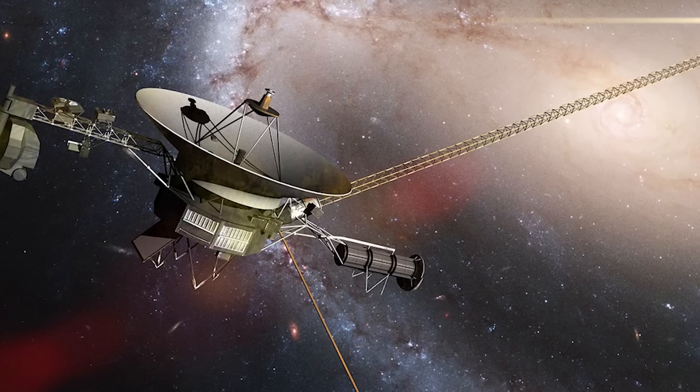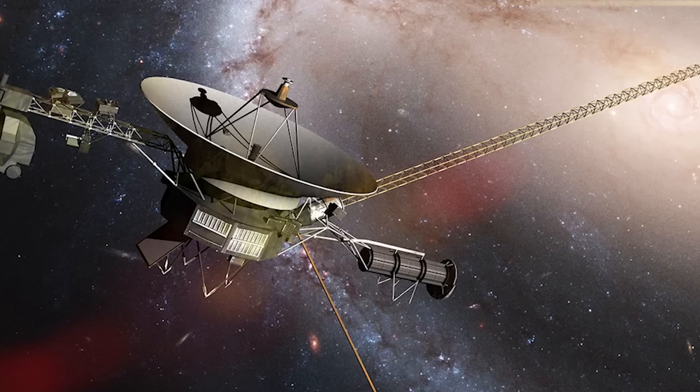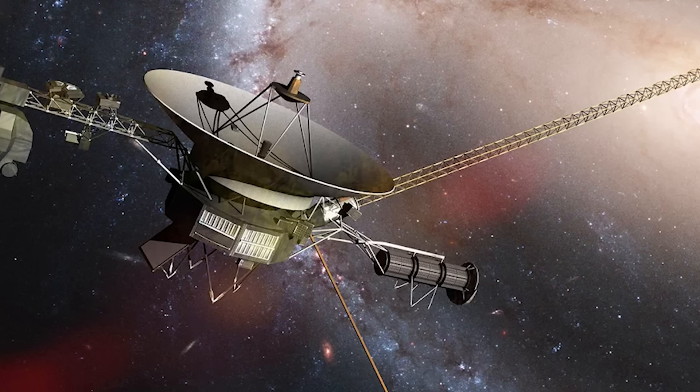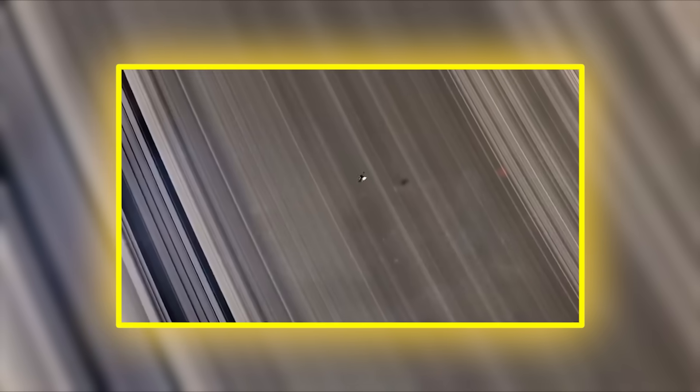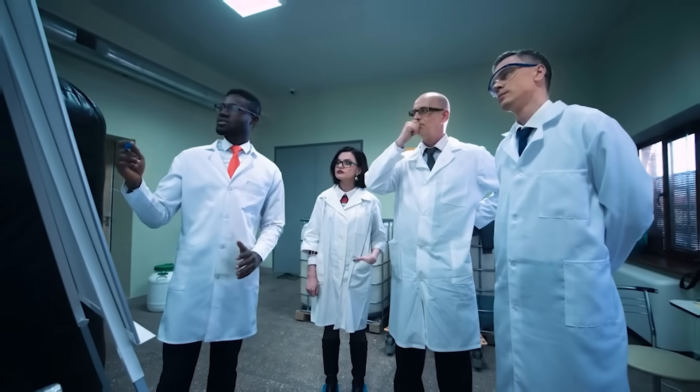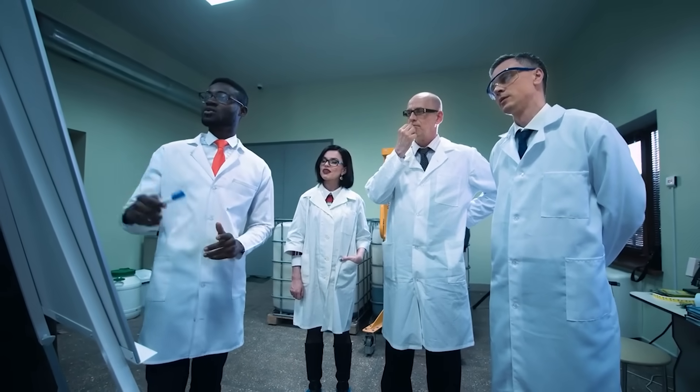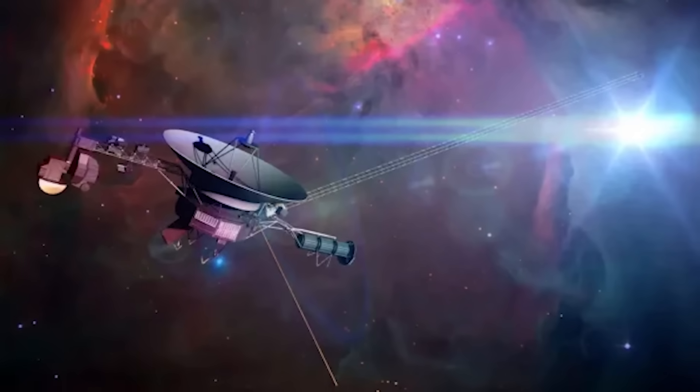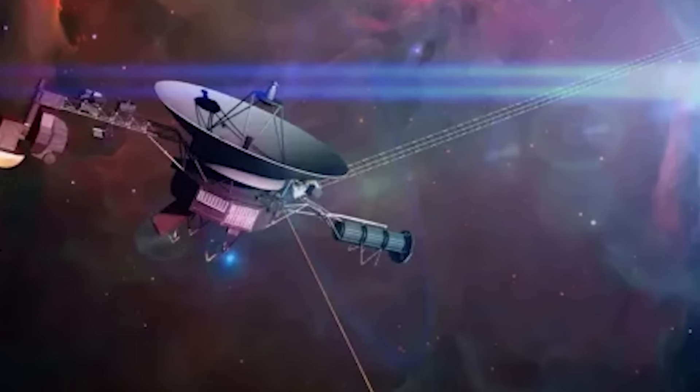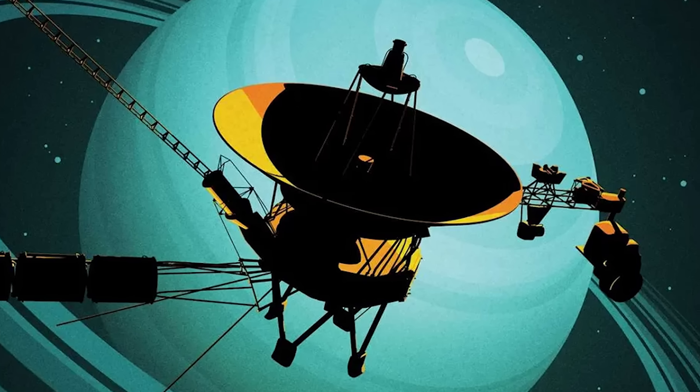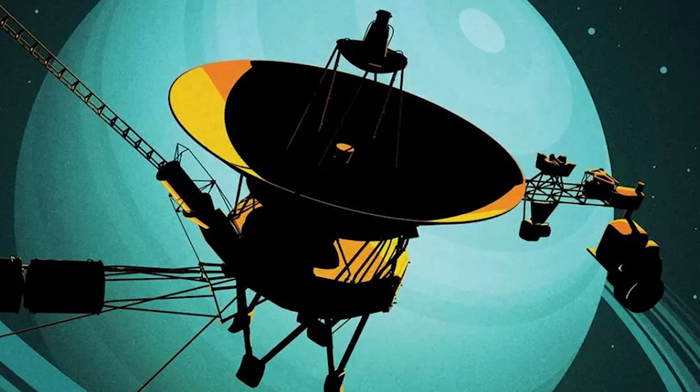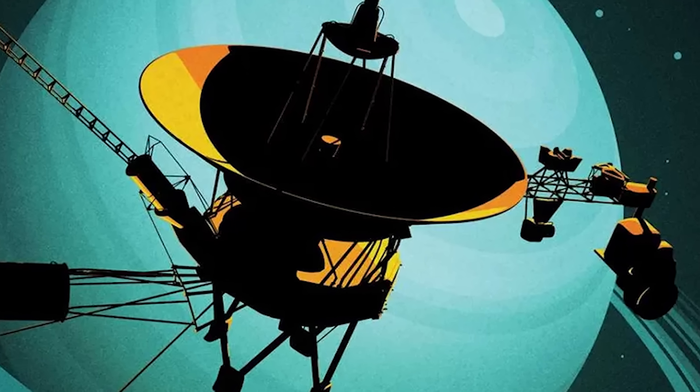There's also the spatial context to consider. Voyager is drifting through the local interstellar cloud, a region of relatively dense gas and dust. It's possible that some rare interstellar configuration in this region could be responsible for the strange movement. Some scientists have speculated about filament-like plasma formations or self-gravitating molecular clumps that might show motion if perturbed. However, nothing observed before remotely resembles the kind of dynamic pattern now recorded, and that leads to deeper, more existential questions about what might actually exist in these so-called voids between stars.